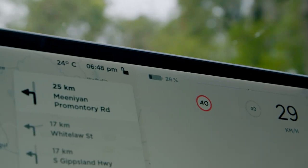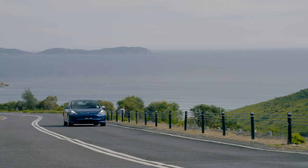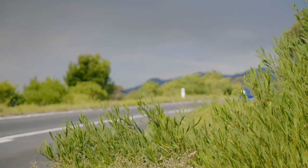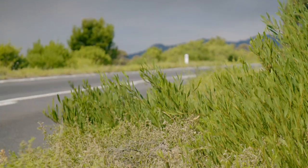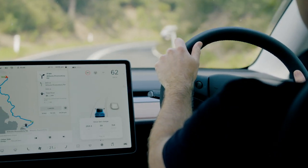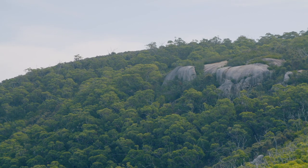Now we're getting a bit skinny on range. Is there anything I can do to eke out a few extra kilometres? I realised I was charging my phone most of the day when I don't need to — so that's a small saving. But the main thing is I can adjust the throttle response. I can go into the car menu, go into driving, and instead of a regular responsive throttle, put it in chill mode, which dulls it so I won't be using as much juice. By being gentle on the throttle and carrying more speed through corners so I don't have to accelerate again, hopefully we can eke out this range.